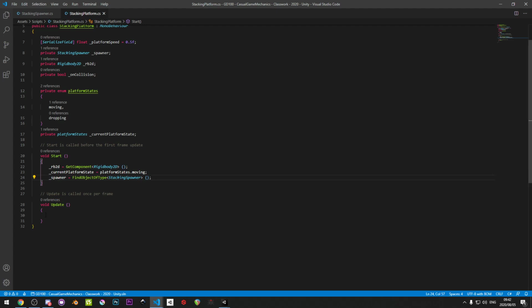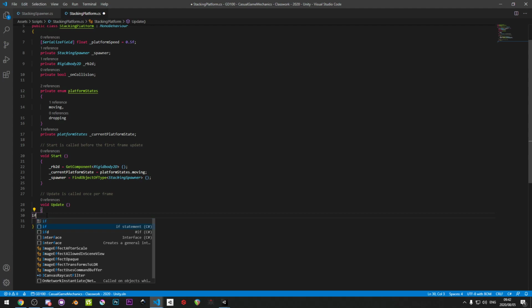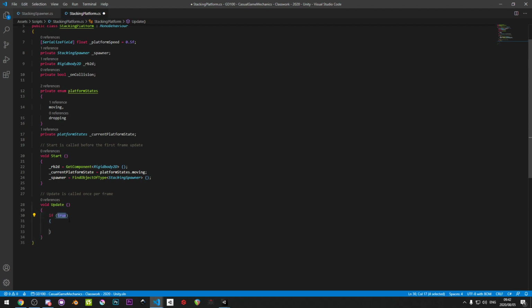So we're going to start by getting the object to change states and to drop. So inside of our update, we're going to have an if statement. We're going to say if input dot get mouse button down, which mouse button? 0. So if we're pressing the left mouse button down, if you want to do a touch screen, you could do like touch and then the number touch.0, whatever it is that you're looking for, but we're just doing this for the PC. So if input.get mouse button down, you could also use the new input system for this.